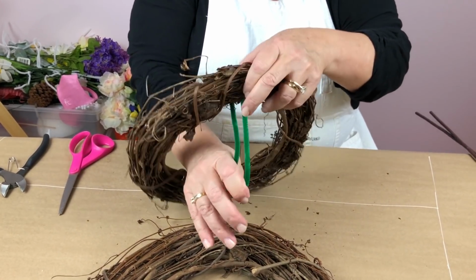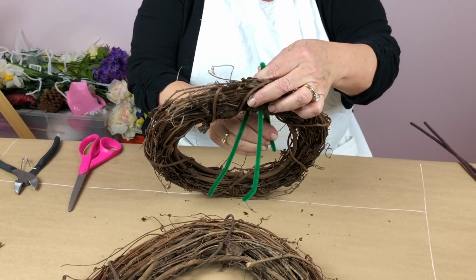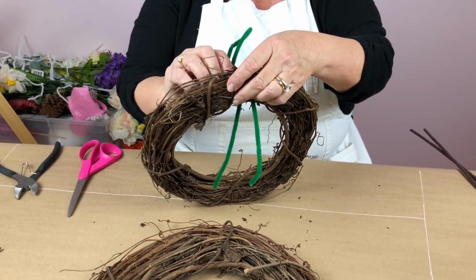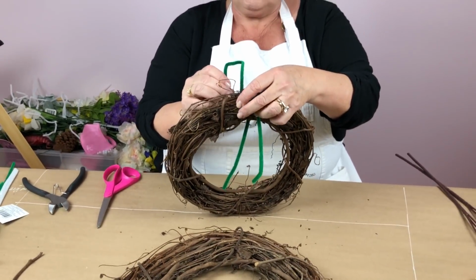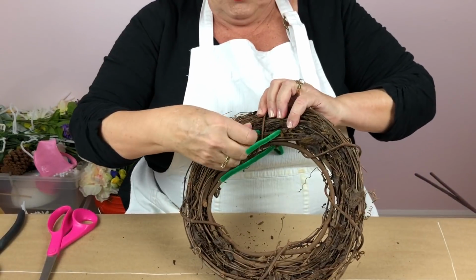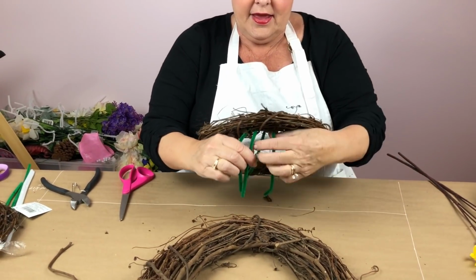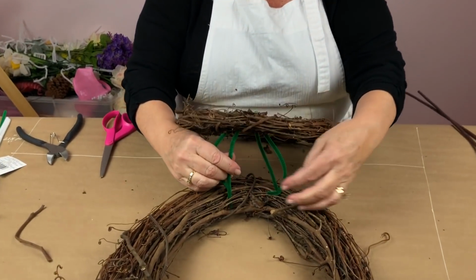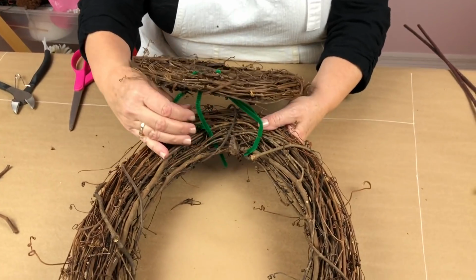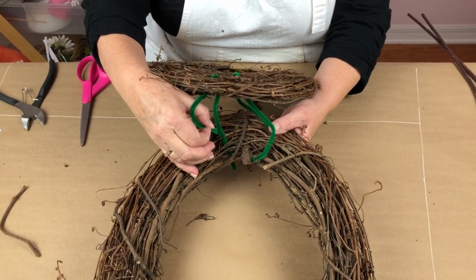You can use just plain wire if you want. I find that the pipe cleaners are a little gentler on my hands because I do a lot of this, okay? And then I'm going to push another one through in another spot. So I'm going to pull these through, and then I'm going to push them right through my larger grapevine. I'm going to attach this as my head to my bunny.